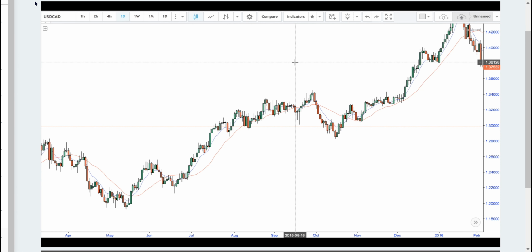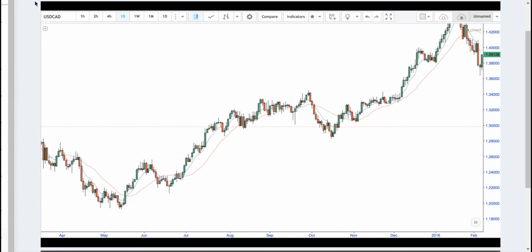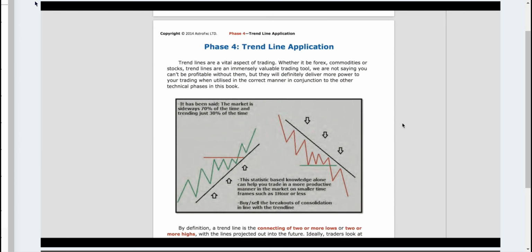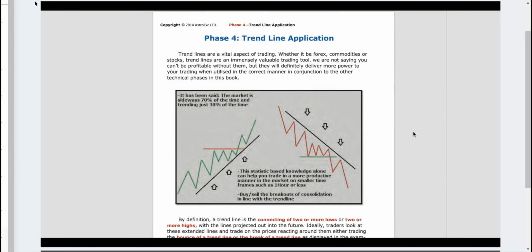So trendline bounce, there are certain rules and certain things we're looking for. I keep this video quite straight and sweet, to be honest. But if I can just pull up the book, okay, so trendline application. Now, trend lines, yes, they can be used on other markets as well, such as gold, such as oil. Same concepts, same price action.